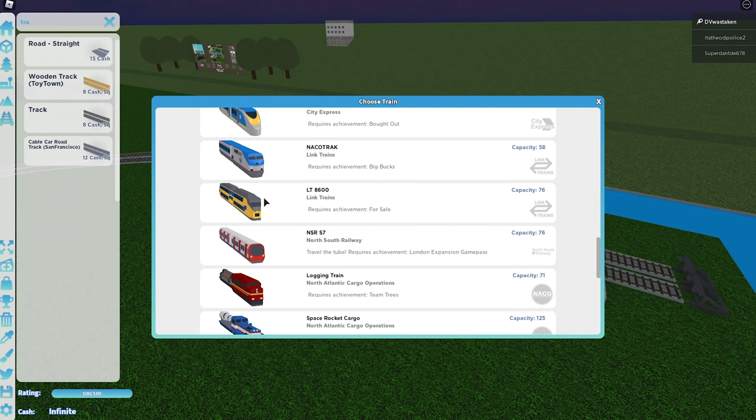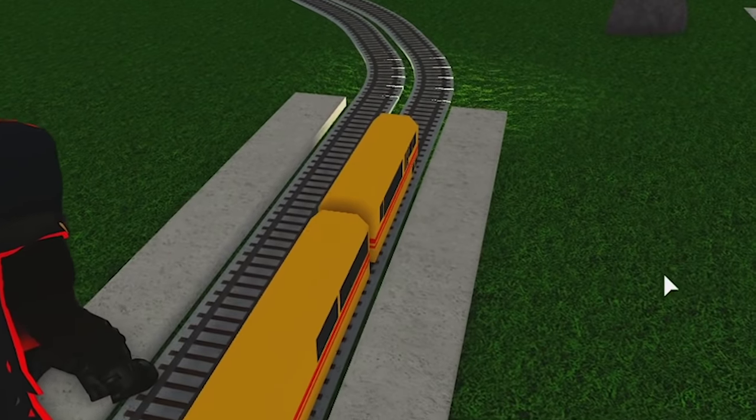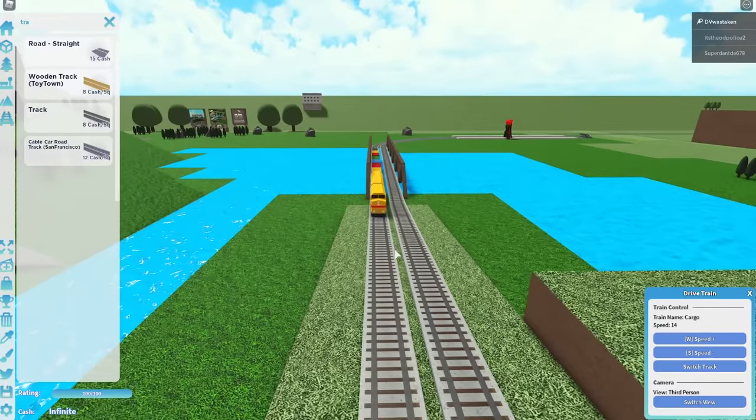How about we go with something like this? No, those are link trains. How about we go with this guy for now? Guy's pretty cool. All right. So you can actually drive it. Oh, that's pretty cool. You can switch view as well. That's pretty neat. You can also make it go faster. How fast can you go on this? Jeez. That's pretty cool.